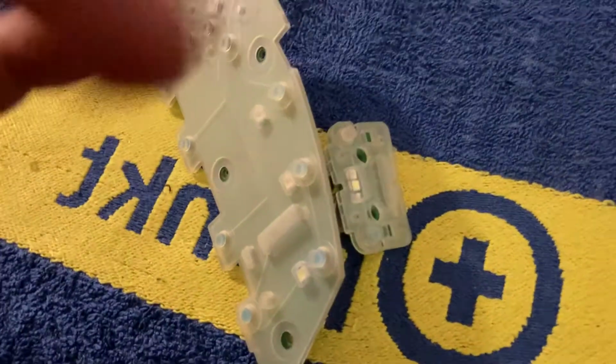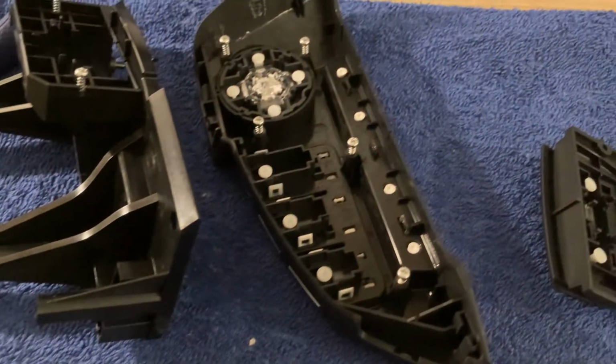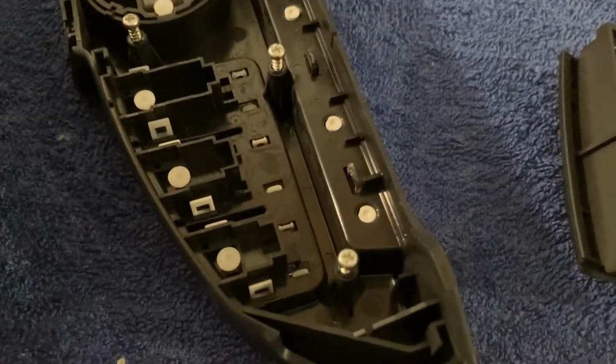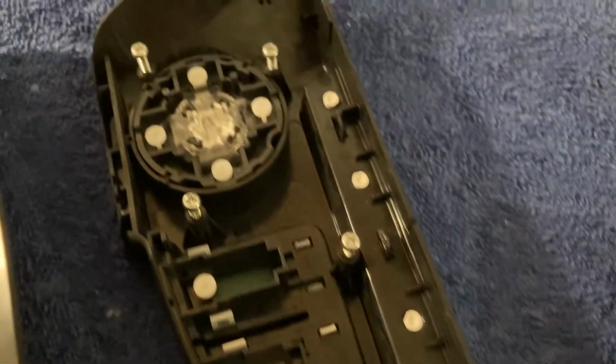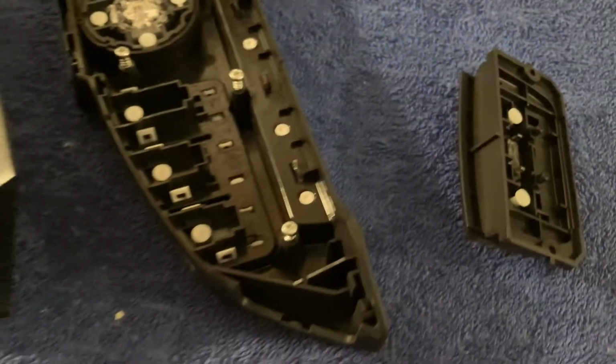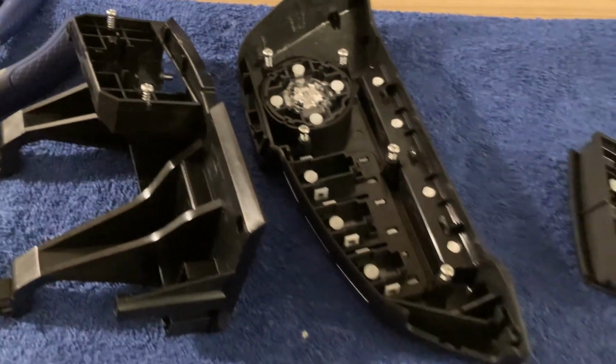And here are the results. These are the two PCBs. I keep the cover on for protection, but they're accessible. And these are the remaining parts. For safekeeping, I would suggest that you temporarily put all the screws you removed in the same spot. That makes it easier to know where they came from and to not lose them.